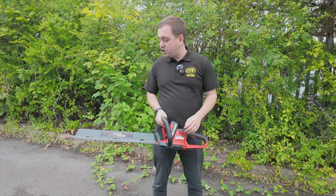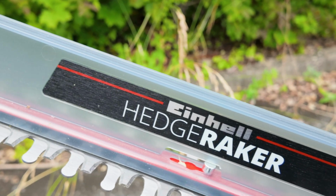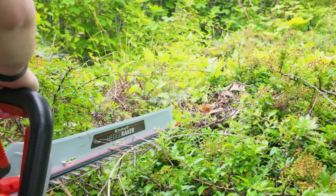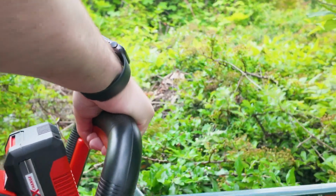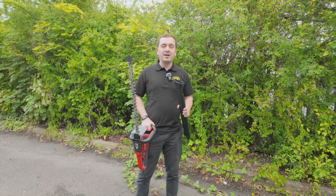Not only that, but in the box you get this little hedge raker, and that is perfect. If you're doing delicate bushwork around buxes or anything like that, this will carry all of those chips away, making cleanup a doddle. Storage wise, you've got 2 really good options.